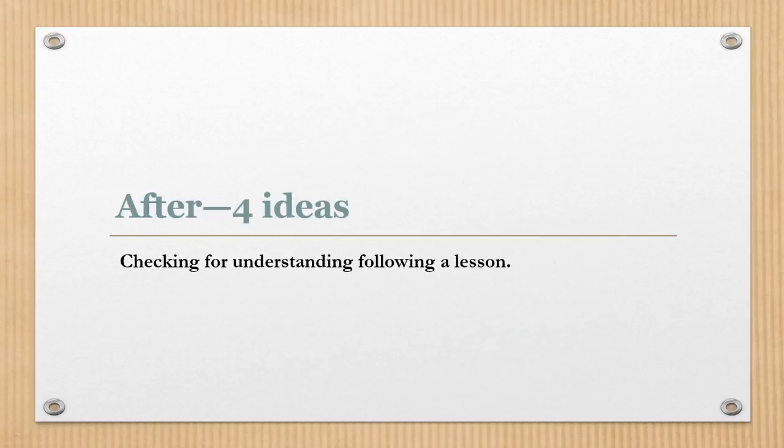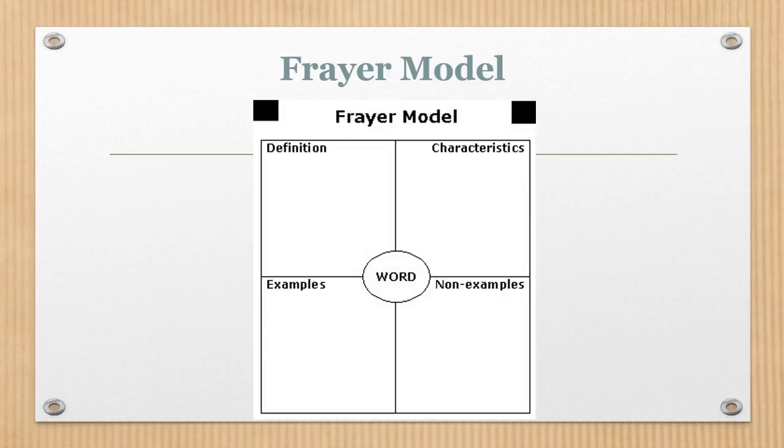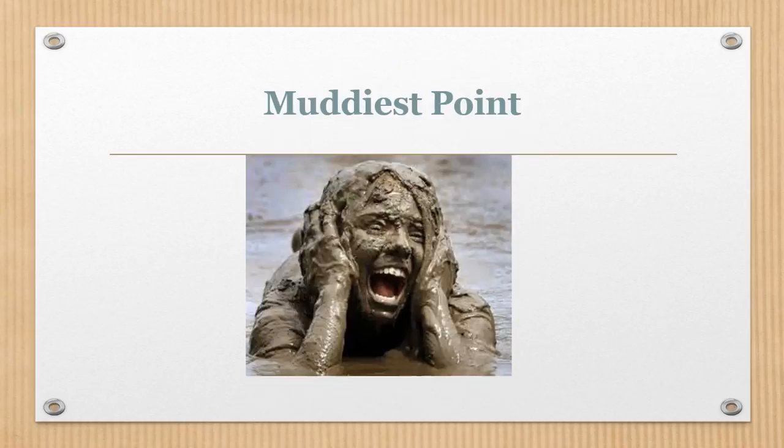Now this section will review 4 ideas you can use as you close your lesson. Here's a slide that looks at the Frayer model. This is when you really are getting them to learn different definitions or different terms or vocabulary. So you have a worksheet in which they put down the definition, the characteristics of whatever that is, and then some examples and non-examples. This has been found to really help them in terms of learning different vocabulary.